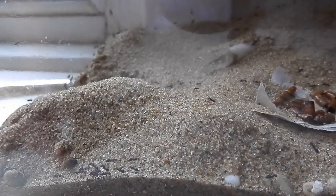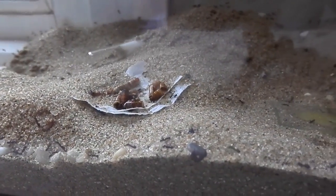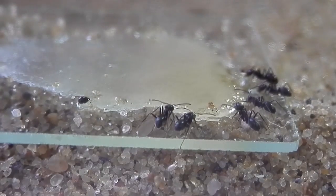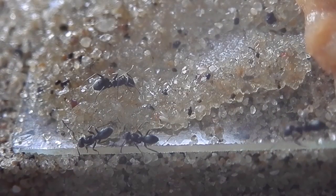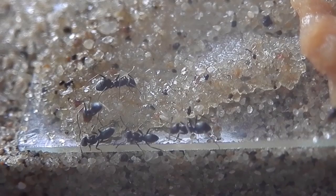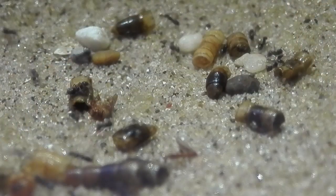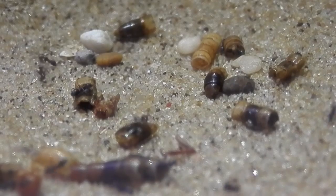I've got fluon around the edges there but it hasn't been doing the best job in keeping the ants in, so I might have to modify the lid and make it more escape-proof. But since I added in the new nest they don't seem to be as interested in leaving the outworld. Occasionally I still do find ants walking around my room, which is a little frustrating.